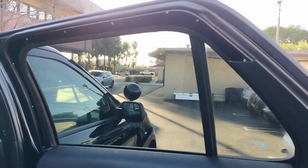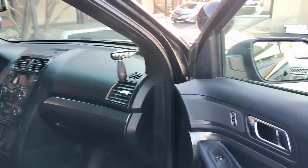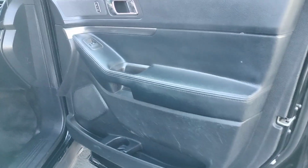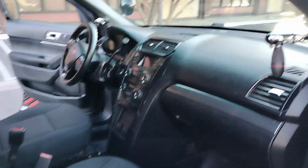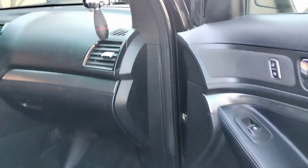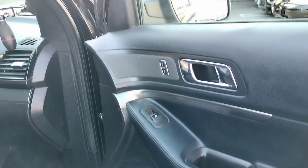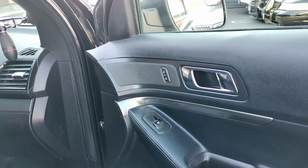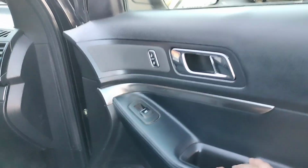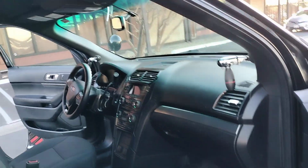Okay, here's the passenger rear door. All right, let's go to the front passenger door. These doors are quite heavy, but I know they're non-ballistic. Usually we might see a sticker right here that says ballistic panel, but with these front doors, the window regulator is quite heavy, so sometimes you might get confused and think the vehicle does come with ballistic panels, but no, I don't think so. I think it's just the window regulator motor that's quite heavy. So all right, now let me show you the engine compartment.